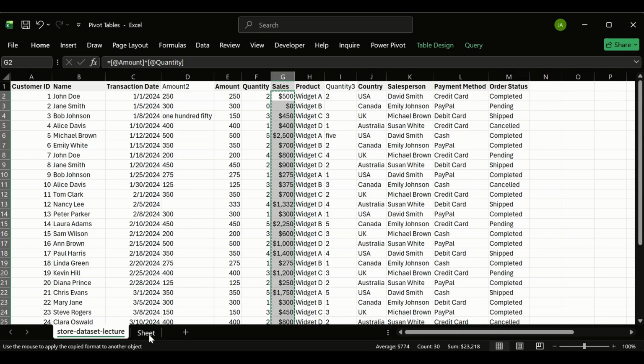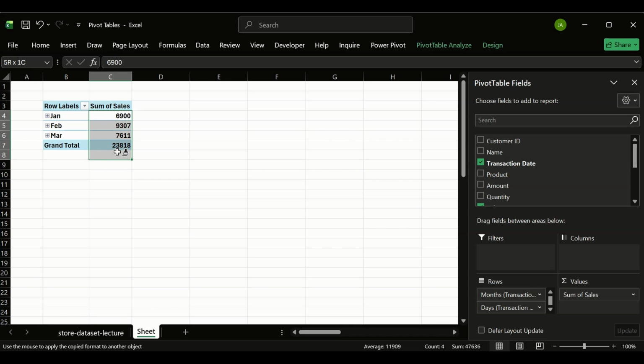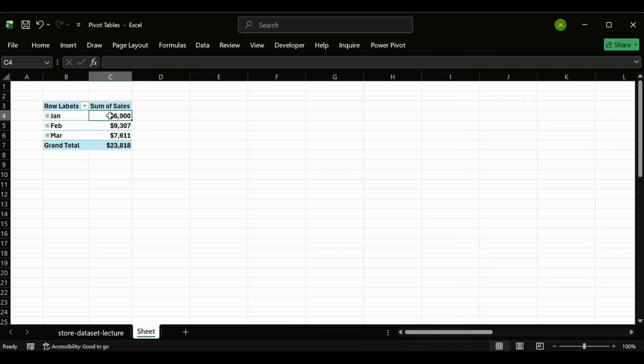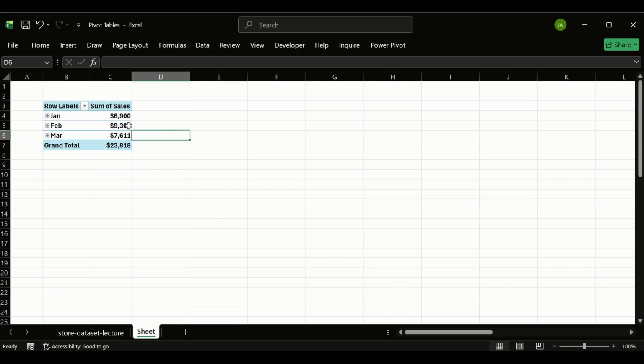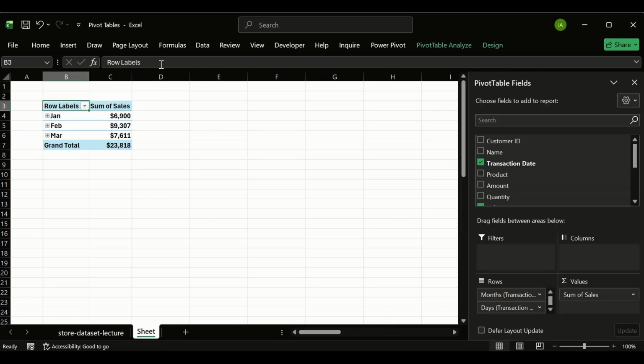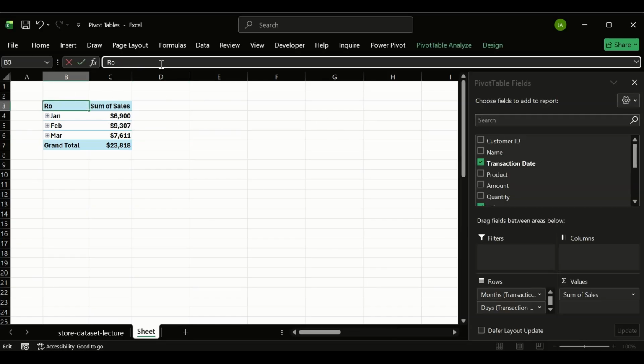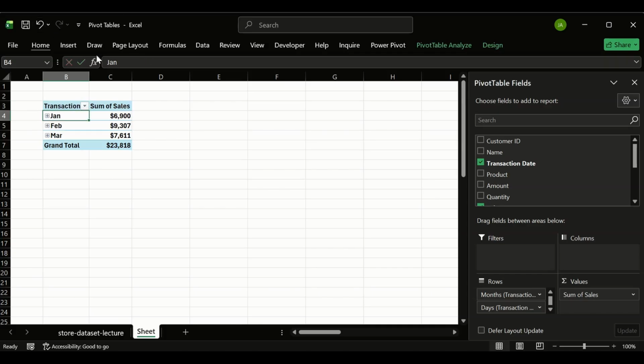So we have this, and now we can rename this row labels. I'll take it out, so say transaction date. No, take that out. I'll expand this. All right, now we can rename our pivot table.